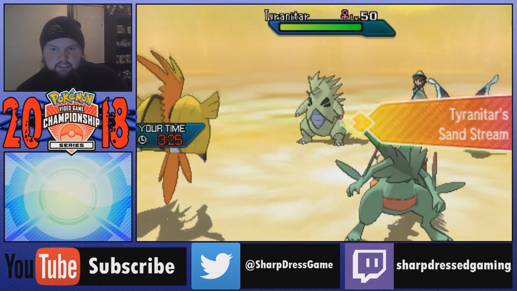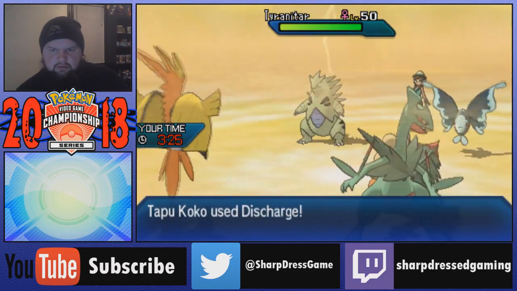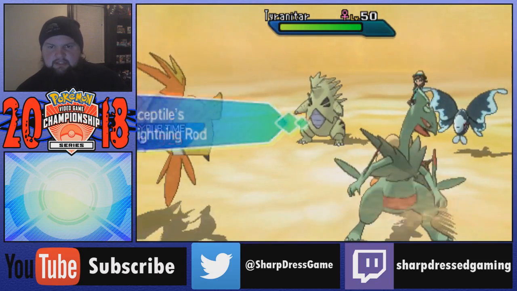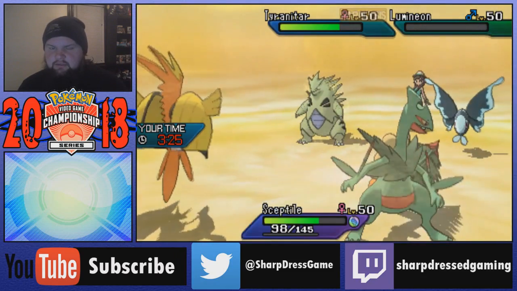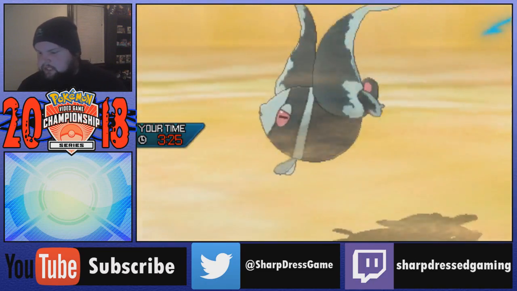Why did you do that? Discharge from Koko, we're going to get a free Lightning Rod boost on my Sceptile, so now I instantly threaten your Tyranitar. And Discharge should KO the Lumineon. I guess he wanted to get the Paralyze on the Tyranitar too. You probably wanted to try and get a free Fake Out.